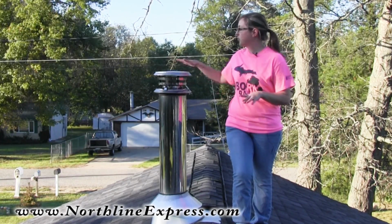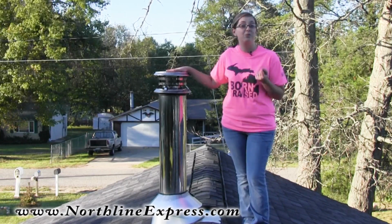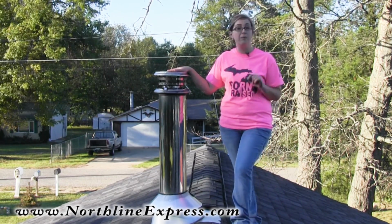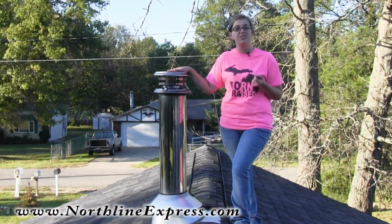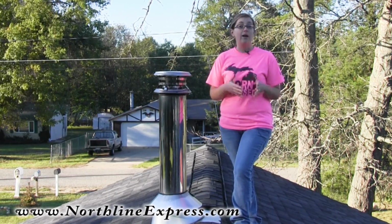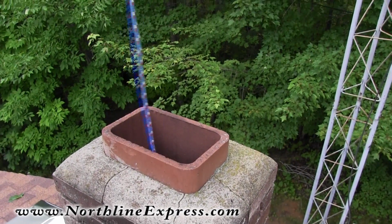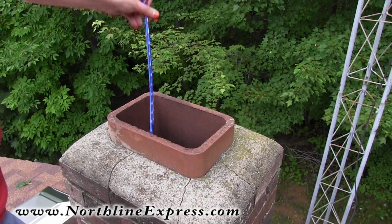Now, when choosing your rods for your chimney, it's important to know that you are going to have the right amount. In fact, it's better to have a little bit more than not enough when you get up here and start the job. So here's a tip for you. Grab a long piece of rope, and make sure that you're guesstimating it's more than what you've got. Drop that piece of rope down inside your flue.